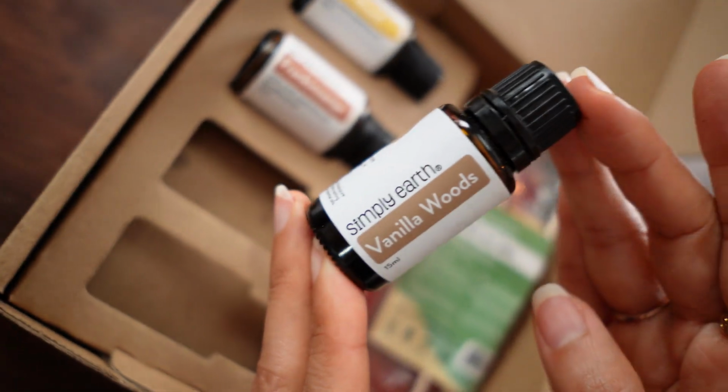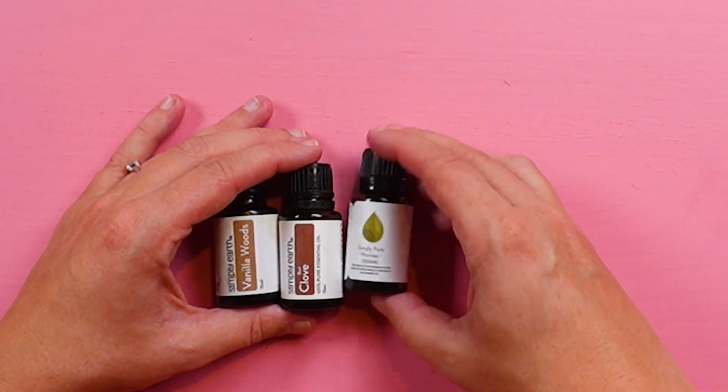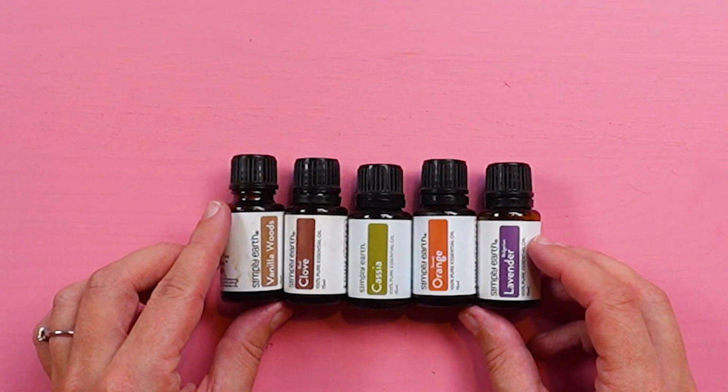Because I like to use natural ingredients whenever possible, I use essential oils to scent my reed diffusers. You can really use any essential oil you'd like in a reed diffuser. I've shared a bunch of options in the cheat sheet links below. If you're feeling overwhelmed by options, just choose your favorite essential oil blend.